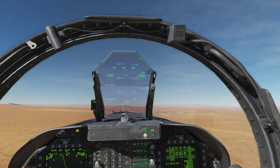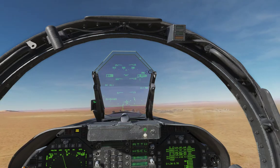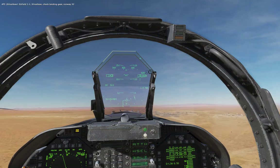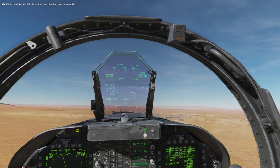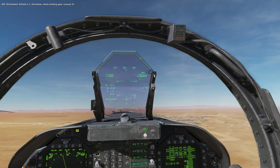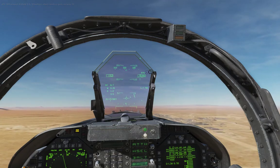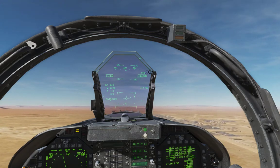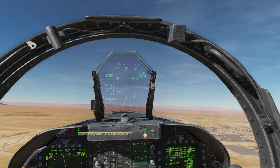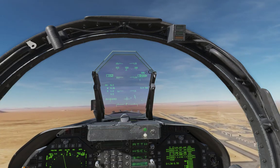If I could do this without manhandling her, I think I'm going to do a go around because this was bad. Okay, let's do it. Flaps up, gear up. The angle of attack, ideally, I think is about 8 degrees, or between 8 and 9, so I'm going to do a go around here.